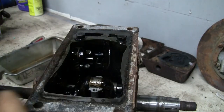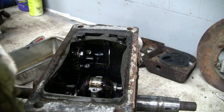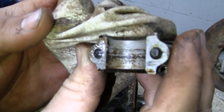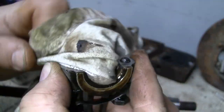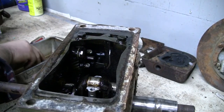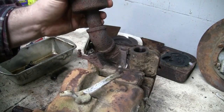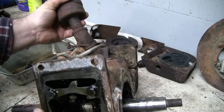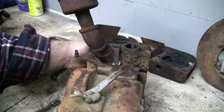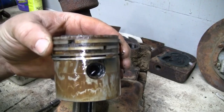That doesn't look that great at all, does it? But hey, that's what this video is all about. I want to see how much wear this thing really has. Yep, that journal's not in the best of shape. See if I can push the piston right on out of there. There it goes.